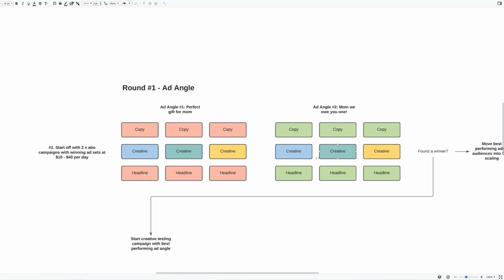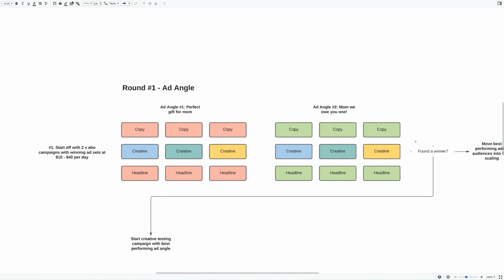And ad angle number 2, so the second campaign, you literally just want to hit duplicate, and you just want to change the copy and the headline in all of them. That's it. We want the same creatives, because if we put different creatives in here, then we're adding another variable. With this setup, the only variable is the ad copy. We have the same audiences, the same daily budget for all of the ad sets, and the same 3 visual creatives in both campaigns, but the only thing different is the copy and the headline. That's it. So those are the 2 angles of attack, the way we want to push this. That's the key with isolating a variable.